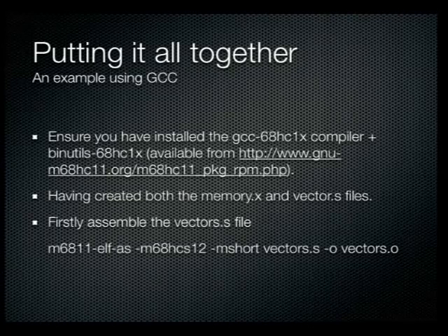68HC1X compiler. Okay, so if you install that and you install the binutils that also come along with that compiler, then you basically have the basic compiling system that you require. You can get these from the GNU website. Okay, they're in RPM format, so you can simply grab them off the website, install them under Linux, and you can make use of them.